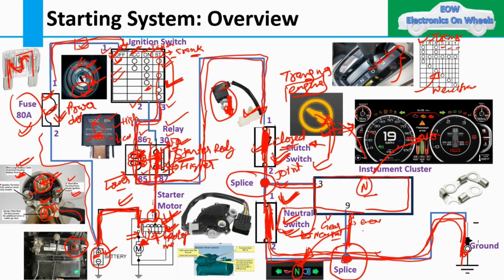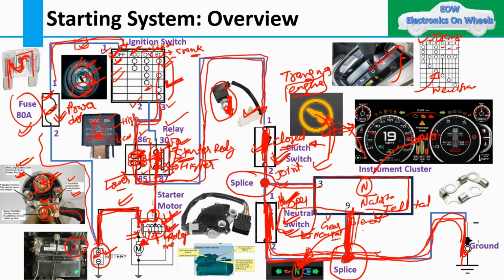So this type of symbol comes in the cluster as well, whether your vehicle is in neutral or not. Here also we have given one splice and we have taken one signal from here. Okay, so suppose it is in neutral condition and my switch is closed, not open, then it will make one path from here to here, and here one current will be available. Then in the cluster it would be shown as a telltale. We call it an indication or telltale; in technical terms we call it a telltale. So that particular telltale will light up in the instrument cluster. But suppose it is open, then here you will not get that particular voltage. Then this neutral indication or telltale will be off.